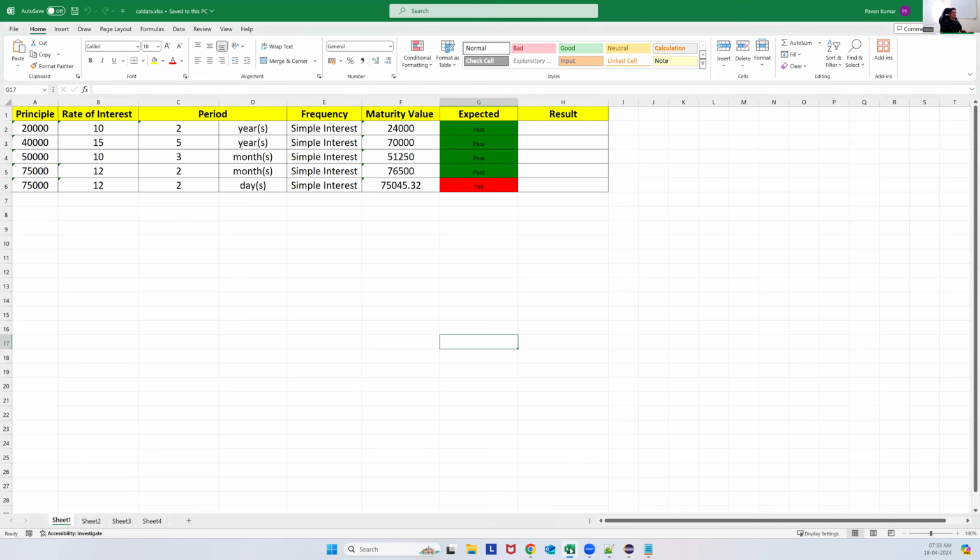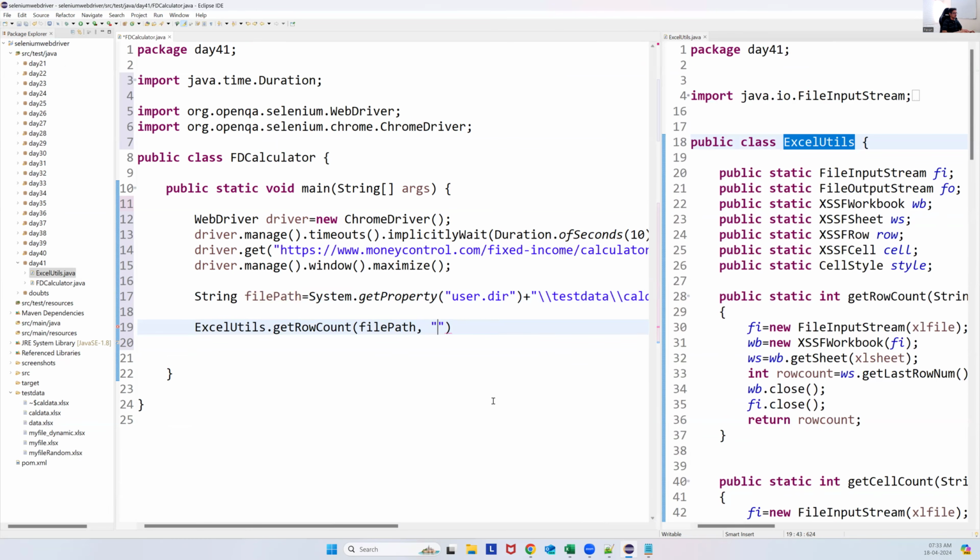The sheet name here is Sheet1. That's it. One single statement. We are just calling an existing method from ExcelUtils by passing the file path and sheet name.